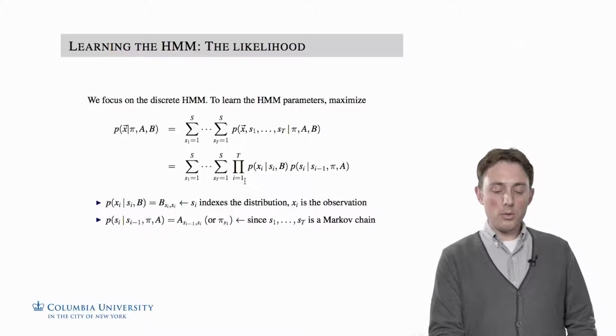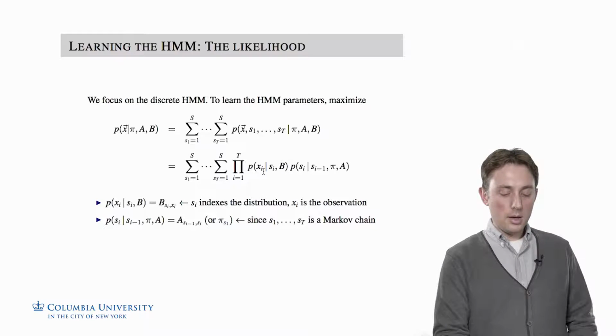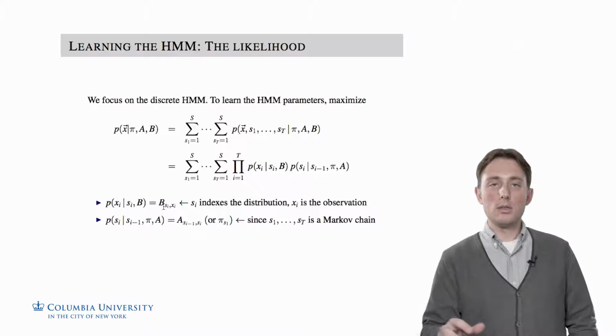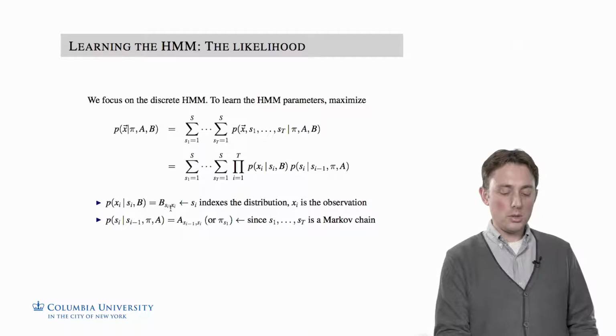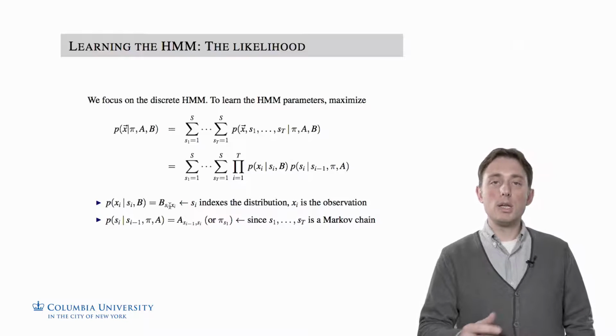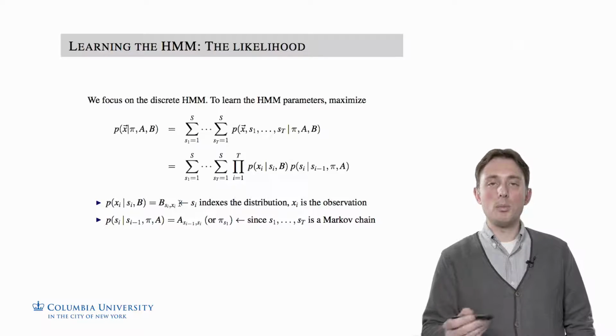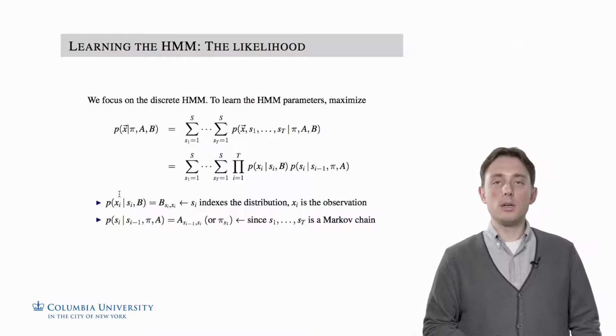And so we already know that this probability for a discrete hidden Markov model can be written this way. We pick out the distribution on the data for the state at time i. So S_i indexes the discrete distribution vector we're going to use, and then X_i picks out the dimension of that vector. So the element in B that corresponds to the state and the observation is the probability of observing that observation given that we're in that state.